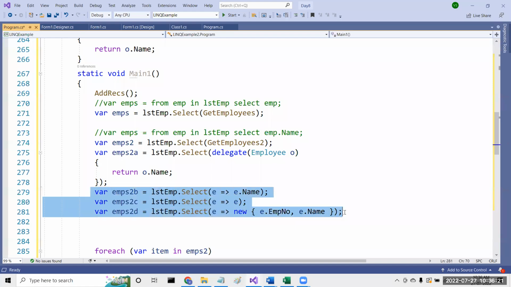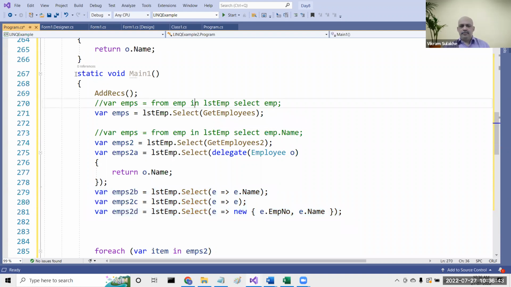Any questions regarding the lambdas that we have written? Because I'm going to go now a little quicker with this. If you have understood this, then I'll go a little quicker, and then we'll see how we can write all the code that we wrote yesterday for LINQ. Let's see how we can write it today using lambdas. Clear on this? Easy? Any questions? Let me know.